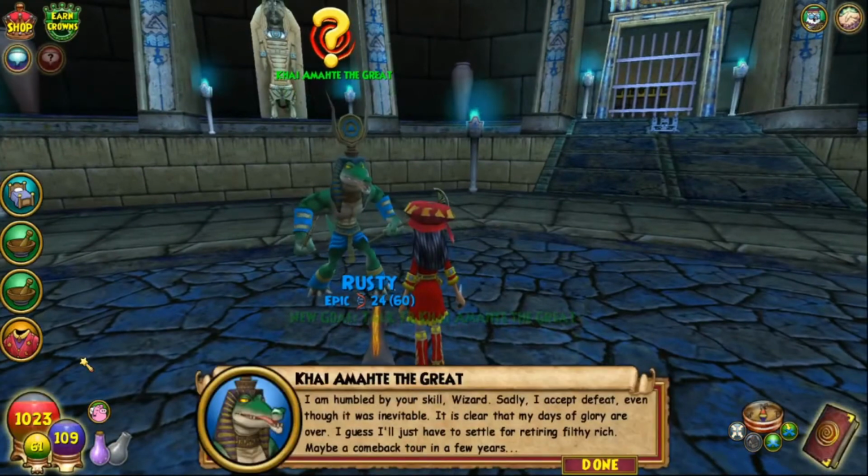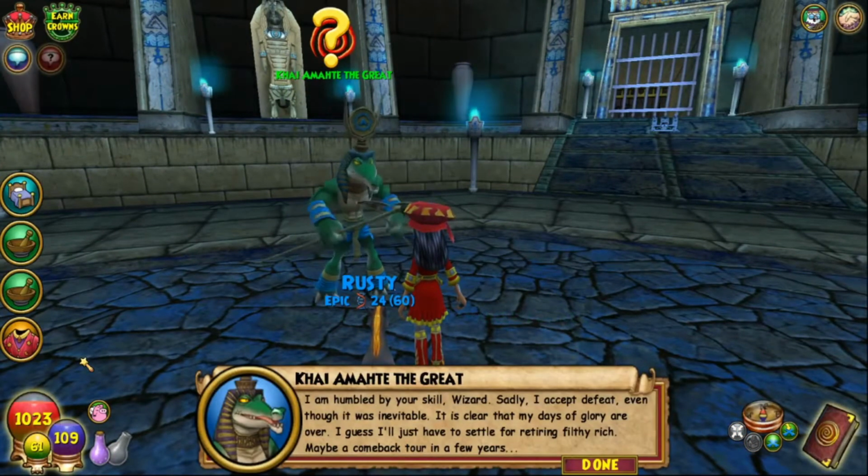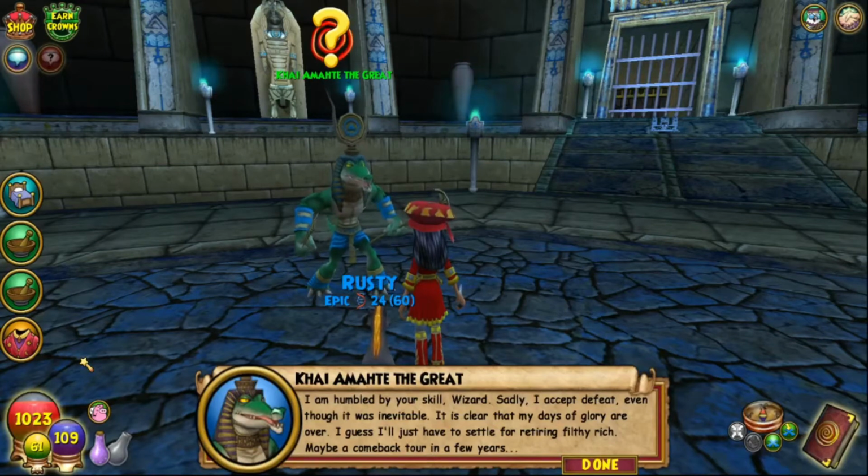I am humbled by your skill, wizard. You should be. Sadly, I accept defeat, even though it was inevitable.